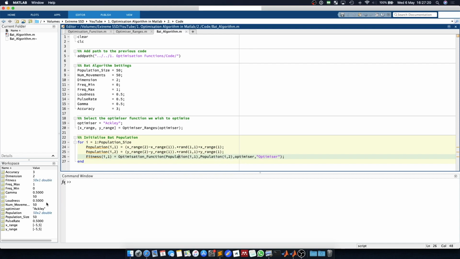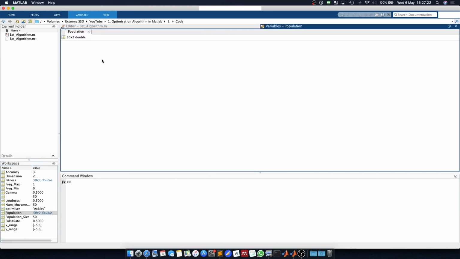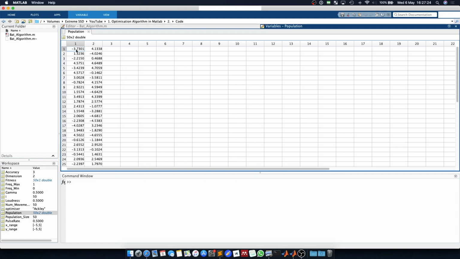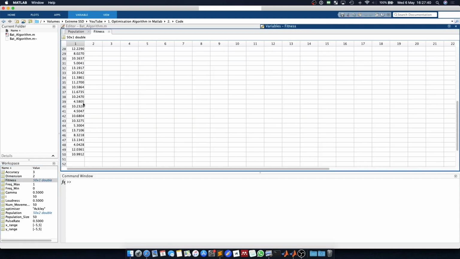Population. Right, there we go. So now when we look at our population, we have generated 50 bats that all have an x and a y value that is between the x and the y range, which for the Ackley function is -5 to 5. And we have generated a corresponding fitness value for all of the bats.